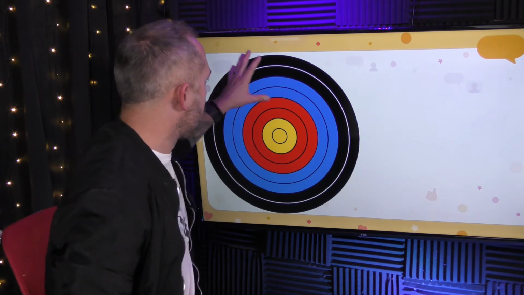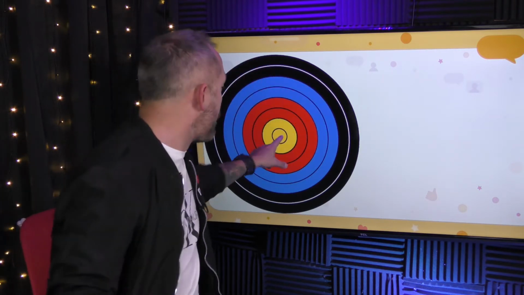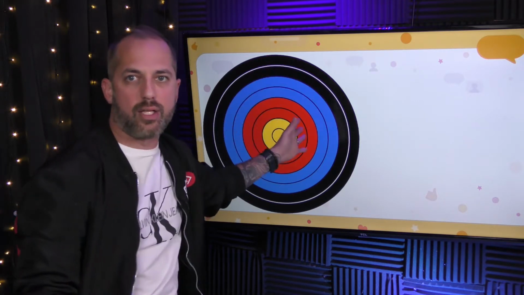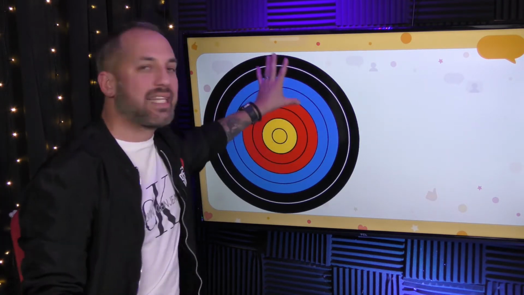And we call this the ARCH method, A-R-C-H, because what you'll see here is it mimics sort of this archery target board. And on this target board, you've got the bullseye right here. That's your high-end client. That's what you're trying to get your client to. But all of these areas on the outside, that is where your client exists before they're ready to buy from you. So your goal is to create content that brings them into the bullseye.